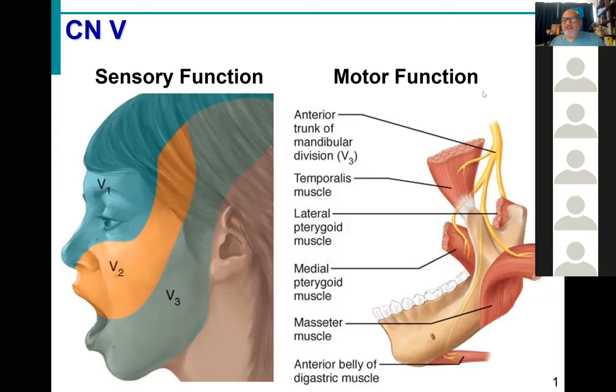Here it shows the sensory function. And as we mentioned for that mandibular branch, it also controls muscles like the masseter and the temporalis and a couple others you didn't have to learn that basically move the mandible through space. All right. So you can see why we didn't do that one at the end of time, even though it would have been nice to get halfway through our list. But this one takes a little bit more lifting to get to the end point.